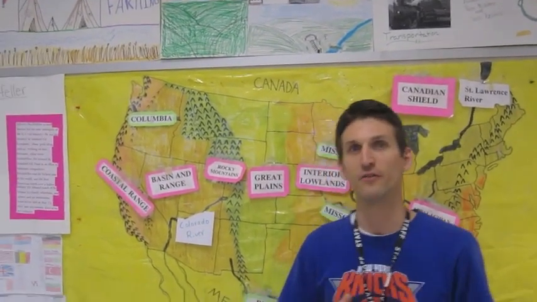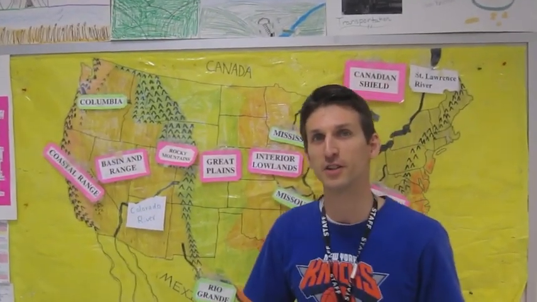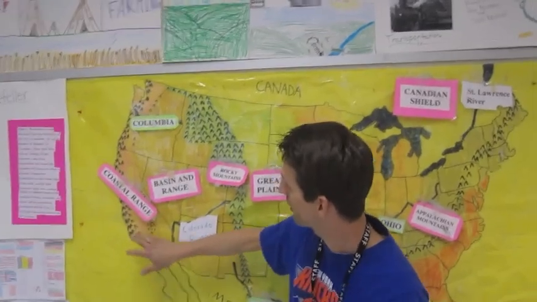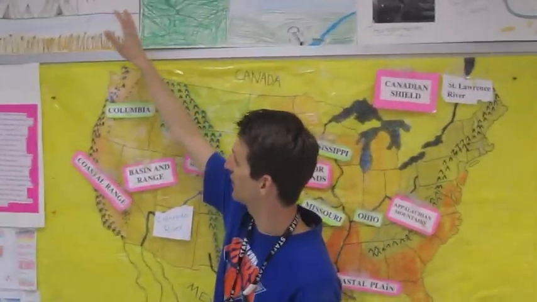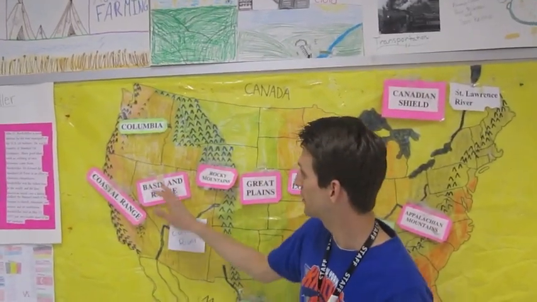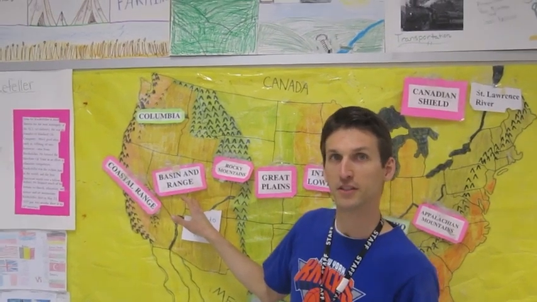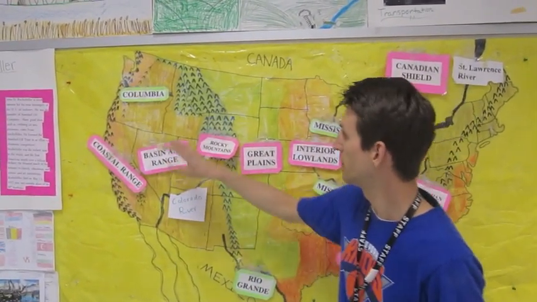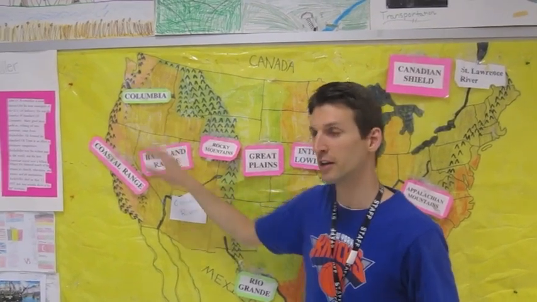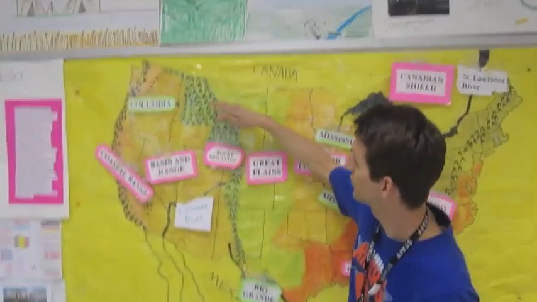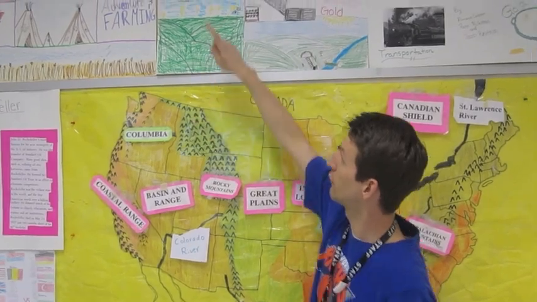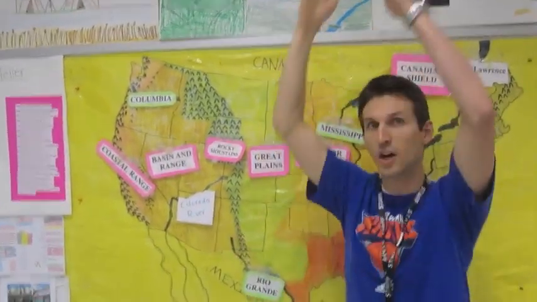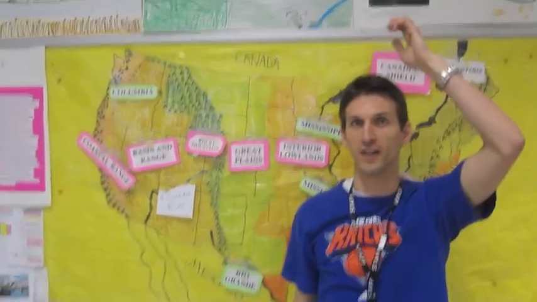The hardest part for the regions is remembering the characteristics of each region. For the Coastal Range, you have mountains that go from California to Canada with fertile valleys. Basin Range, kids usually remember this one because they like to learn about Death Valley, the lowest point in North America. But you have isolated mountains here, varying elevations. Rocky Mountains, you can't tell on this map, they actually go from Alaska down to New Mexico and are the tallest mountains in North America.